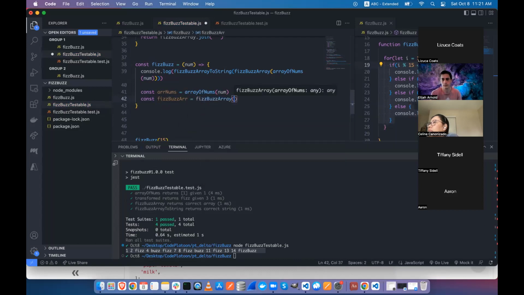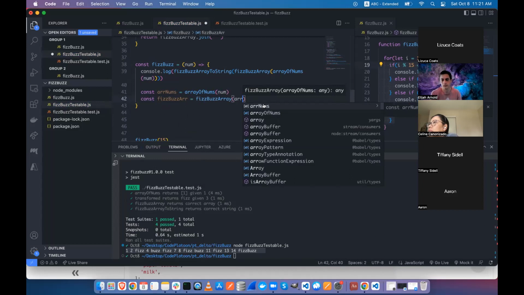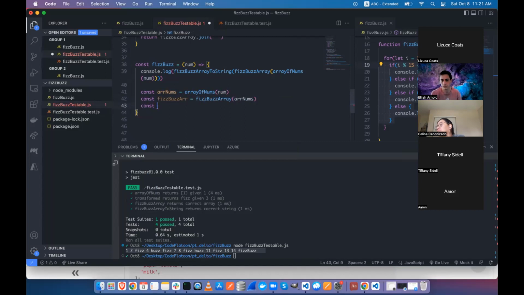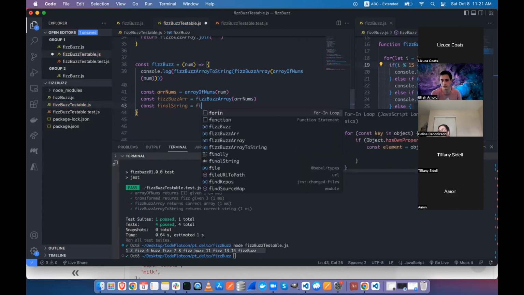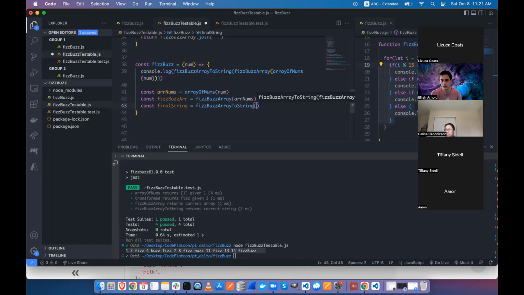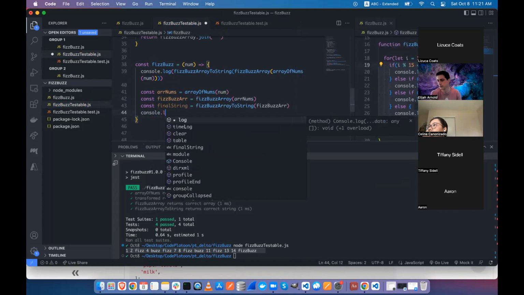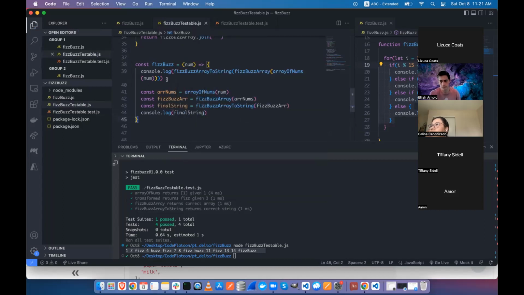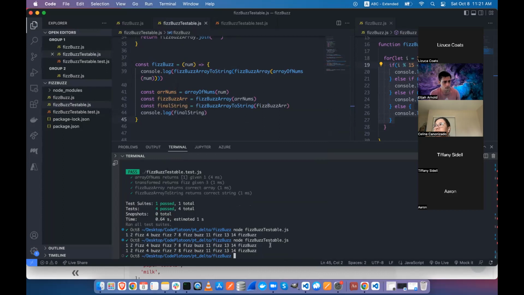Then fizzbuzz array, and then we'll take our nums. And then we will return finally our console log. So this should do the same thing, to get the same output.